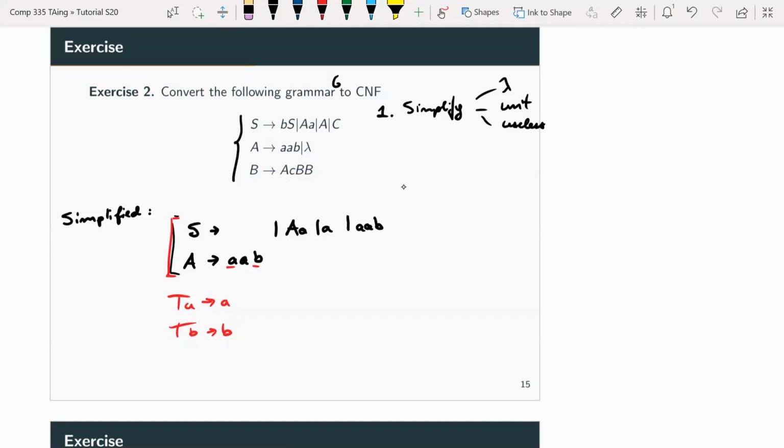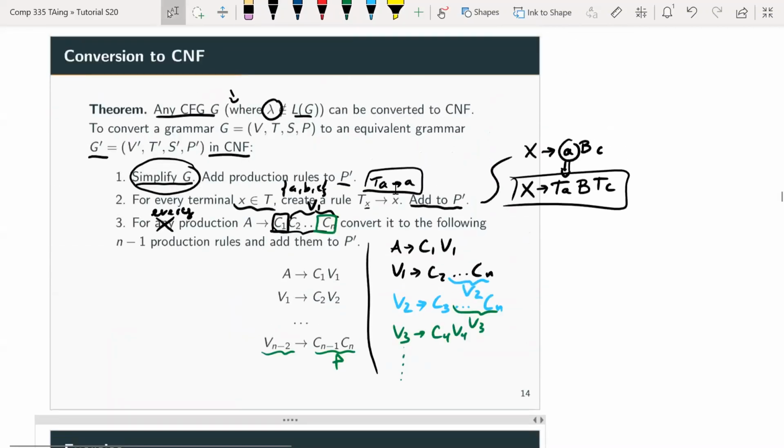So this is going to be Tb S, and then this is going to be Ta. I'm not going to change this one, because this is already S gives me a, and that doesn't violate Chomsky normal form. So I'm going to keep that one. But for aab, I'm going to convert that to Ta Ta Tb, and the same thing happens for the other. Okay, so now I've essentially completed step 2.